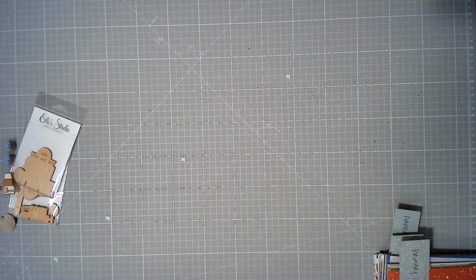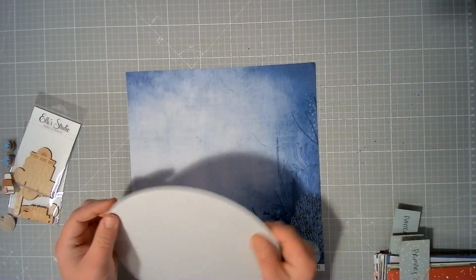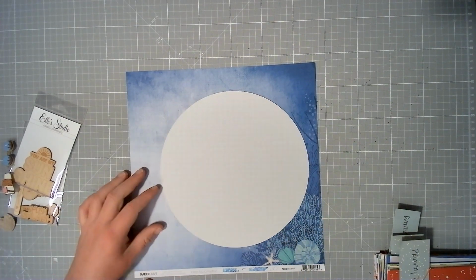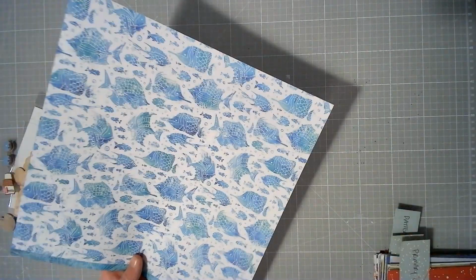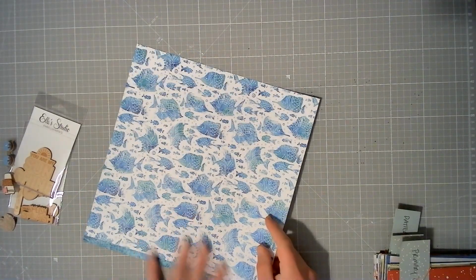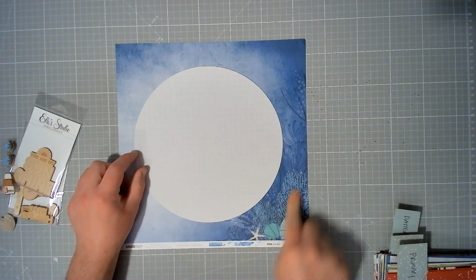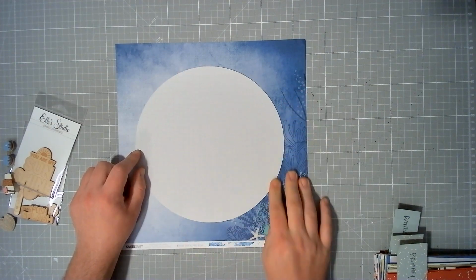Then we have got this paper, and whilst I was going through off camera, I have this circle which is from a previous layout. I can't remember which one, and this just seemed to fit together really well. This is Kaisercraft Deep Sea Collection, and this is the seashell paper. I find that Kaisercraft paper is quite low quality, it's very thin, it's more paper than cardstock, but they have some incredible designs, this being one of them.